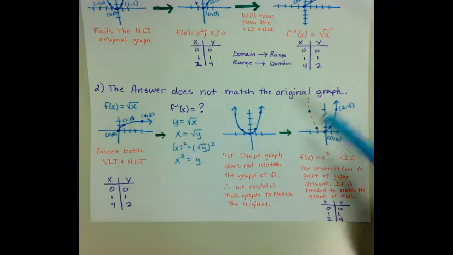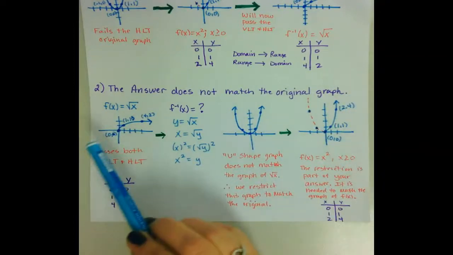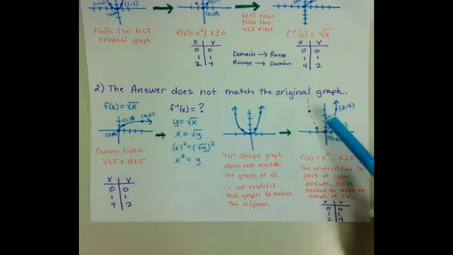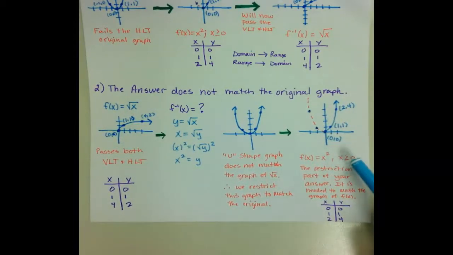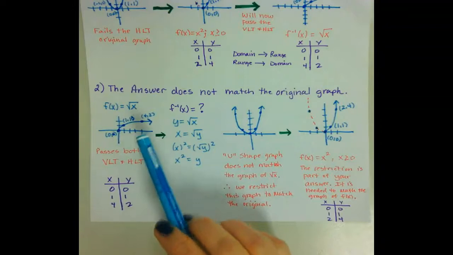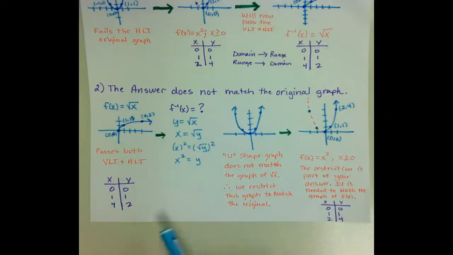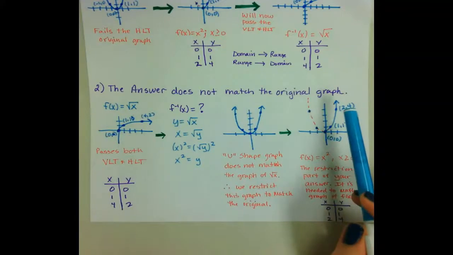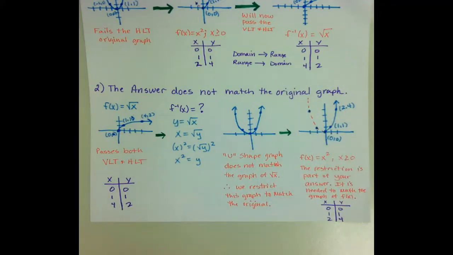So in this case, we're going to restrict our answer to match what the original graph looks like. So I'm going to only use this half of the graph because I want the top half of this curve right here to match this part. And so I'm going to restrict it and do all of the x's greater than or equal to 0. And if you look at these points, these are the points 0, 0, 1, 1, 2, 4. These were the points 0, 0, 1, 1, 4, 2. So you can see that that domain and range are trading places in the tables as well. You could put this on a coordinate graph and this on a coordinate graph, and they would reflect over the y equals x line. So all of those things that we've been talking about.